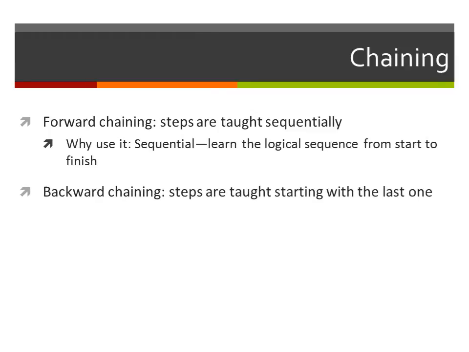Backward chaining is the same thing, except the student is focusing on learning the last task first. The teacher, aide, or parent would complete the other steps for the student until they got to the final step. When the last task is mastered, then the next to last task will be introduced to the student, and both steps must be completed before the reinforcement is delivered.